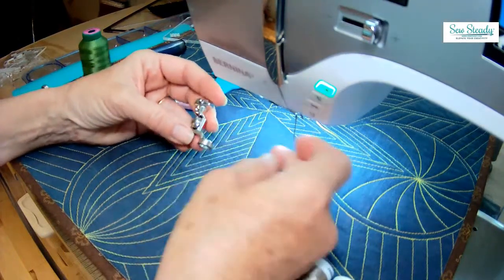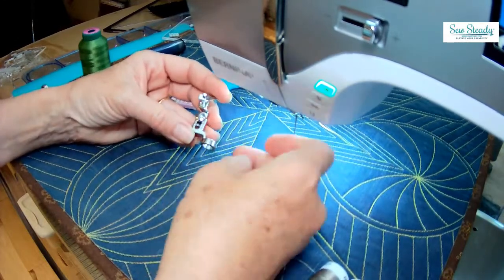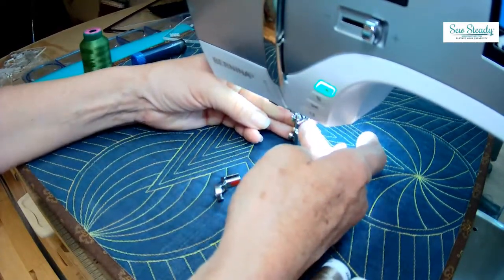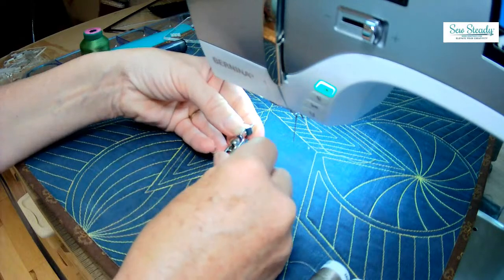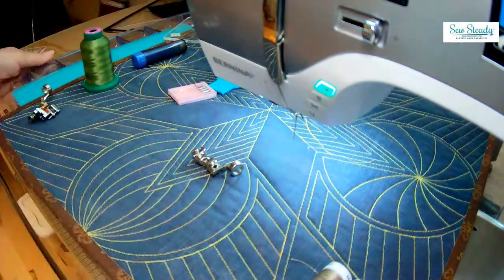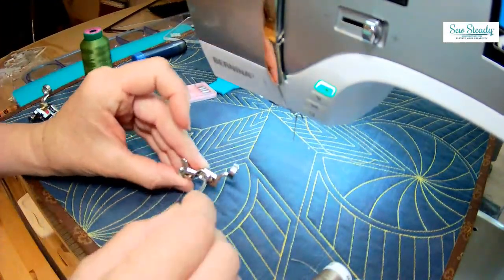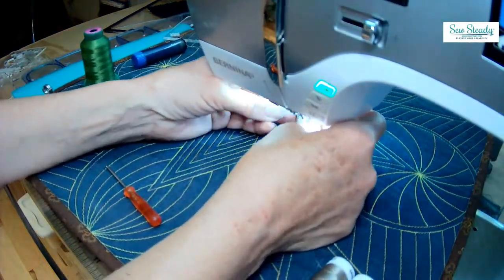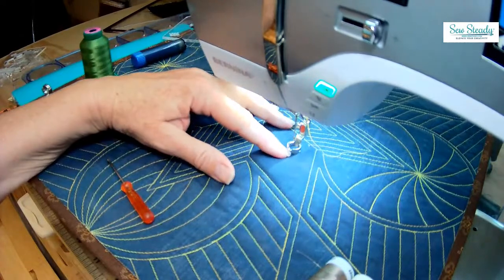If you don't, there is a ruler work foot that will fit your machine, and this is how it's going to work. This is going to go onto the shank of your machine. Oftentimes this will be already affixed to your machine, and you just put it on with the little screw right here. I can take mine off and put that little screw right in there, using an actual screwdriver rather than my fingernail. At this point, I just want to have it snug. I don't want it tight. Then I can put that foot on my machine, and we will adjust the height of this foot as we get going, okay?